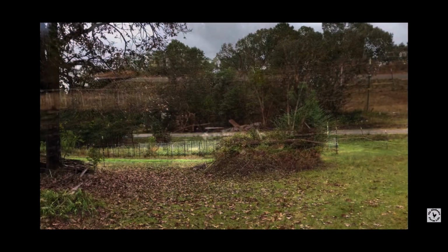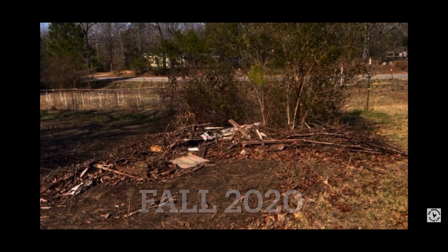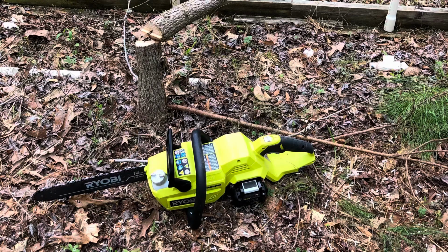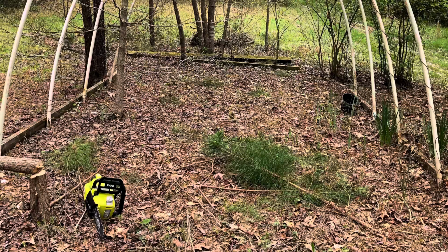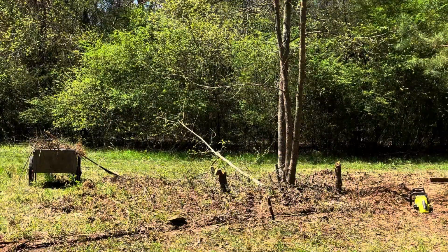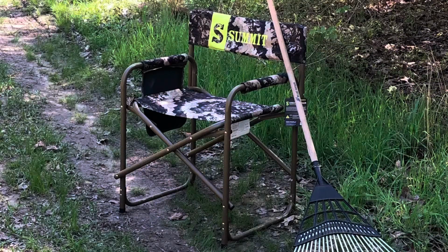But my big chore to do last year was to get this trash pile cleaned up and out of the front yard, and I succeeded in doing that. It was in March that I bought my first chainsaw and started working on our greenhouse area. In March of 2020, there wasn't anything here but the idea of a greenhouse. My late father-in-law built this PVC frame, but it was starting to crack and fall apart, so I went ahead and tore it down. It was late March when I sent my husband a text message telling him that this was my new office space. And it still is.